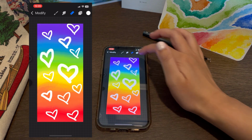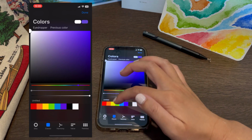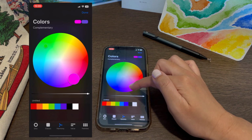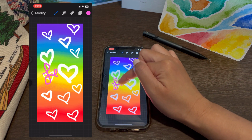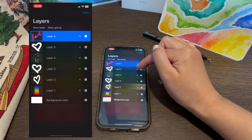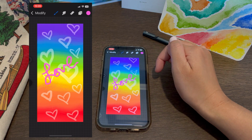Now to add a new layer, I'll go back to add layer, new layer, and I'm going to drag it to the top so it shows that that one will be on top. It'll be in front of all the other layers. If I wanted it behind the hearts, or if I wanted it below the rainbow, then I would drag it to the bottom. I like the position of all those hearts, so I'm going to use my fingers and group them all together. I'm also going to adjust the opacity because I didn't want them as bright.